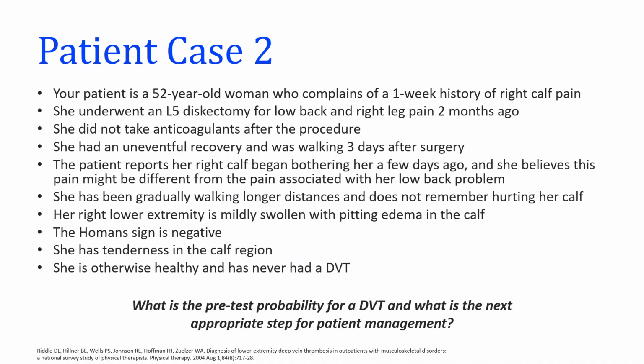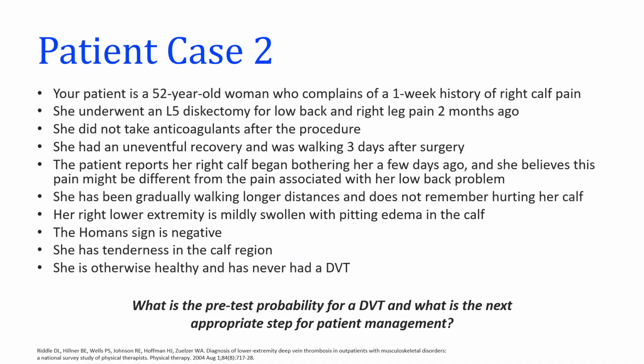Recently, she noticed that her right calf pain feels different from the leg pain associated with her previous back condition. She has also been increasing her walking distance, and she does not recall any specific injury to the calf. On examination, the right lower extremity shows mild swelling with pitting edema in the calf and localized tenderness. Her Homan sign is negative. She is otherwise healthy and has no prior history of DVT.